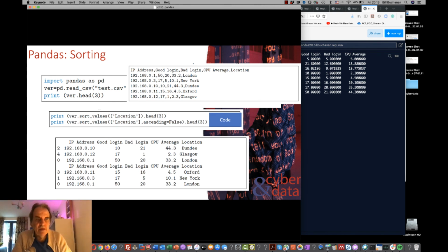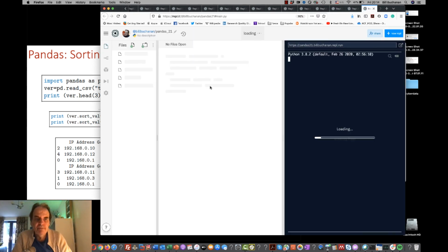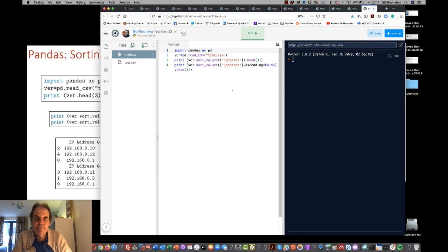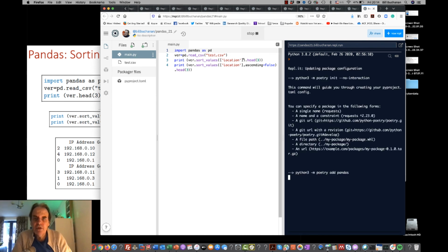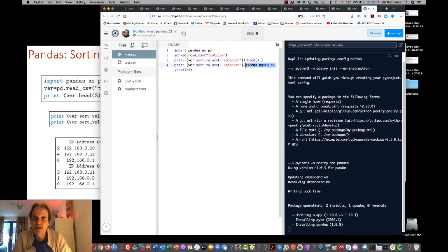Okay, so we can now look at some fairly complex operations. We can sort the values alphabetically here, and we can also do it in a reverse order. Okay, so we're going to be sorting the values in location, and then printing the top 3 for the first 3, and then we'll do them in descending order.